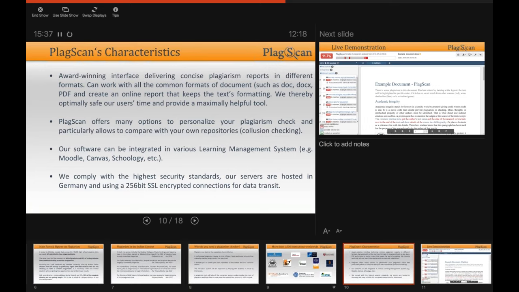A second option is that you can copy and paste a simple piece of text. So as I'm showing right now, you can name a document in any way and it will be automatically created, and the document is instantaneously created with the text that you provide and instantaneously checked. Then we have the web import feature that allows you to upload a document from Dropbox, Google Drive, or OneDrive. Or if you run a website and want to check it for plagiarism, you can simply write the URL of your website and it will be automatically added in the interface, and the website will be converted by our system into a PDF and scanned for plagiarism.